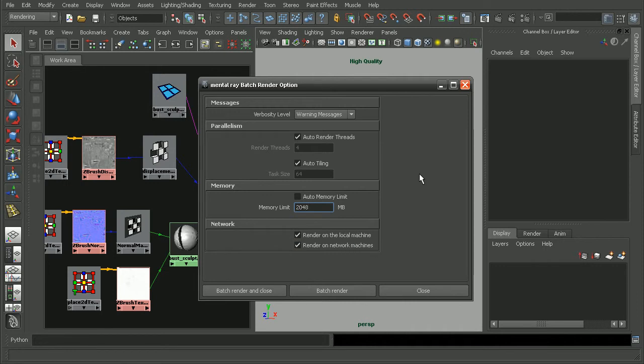So that's a look at how we can check our render log to look for any errors to begin our troubleshooting, as well as how we can go ahead and set up a manual amount of RAM for MentalRay to use when we render. Now, if you want to learn some more in-depth ways of how we can optimize our renders to both help eliminate crashing as well as improve overall performance, check out the MentalRay Tips and Tricks course.